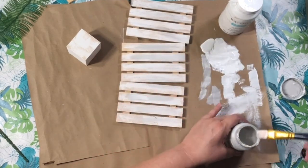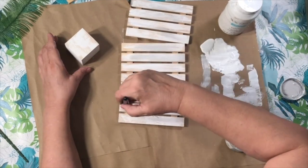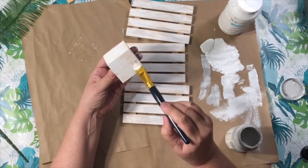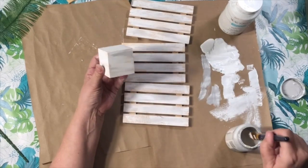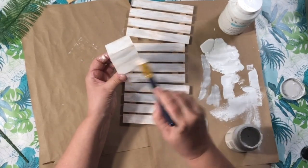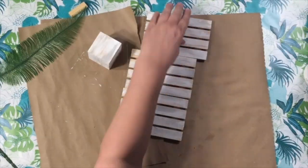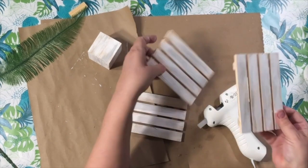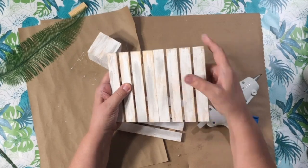And then I'm just going to add a dab or two of the silver lining paint. It's a very, very light gray, and I'm just going through all of it. It's kind of hard to see it there on the camera. The block can show up pretty well, but I just wanted to use a little bit on there to give it some depth. And now I'm just hot gluing the pieces together.